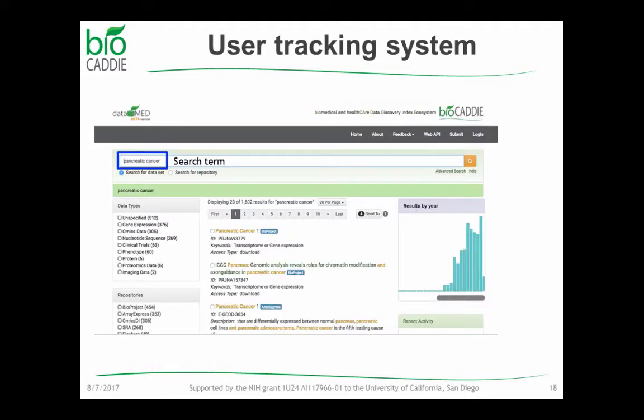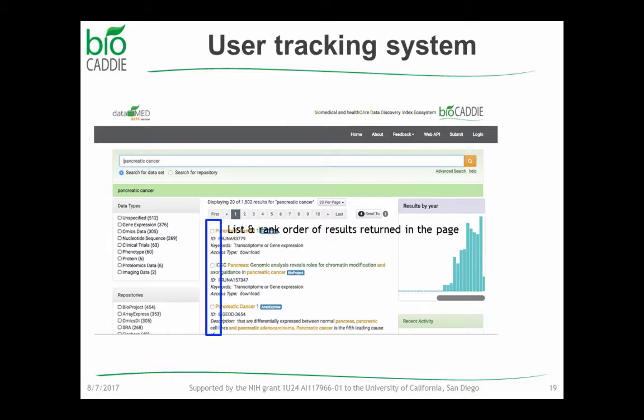And this is about the user tracking system. We want to use this to facilitate user studies. We also want to know what exactly people are using DataMed for. So on the back end, every time people do a search, we will record the query term they entered.